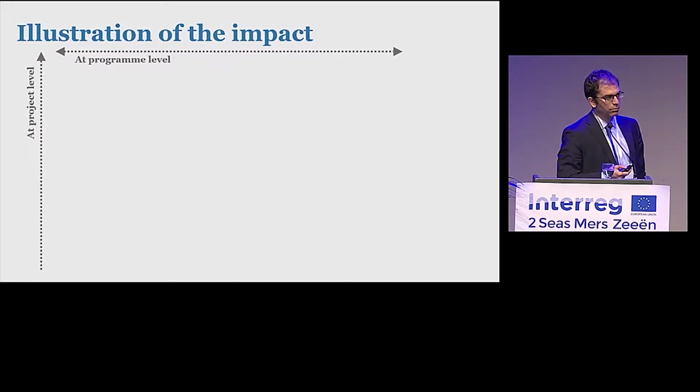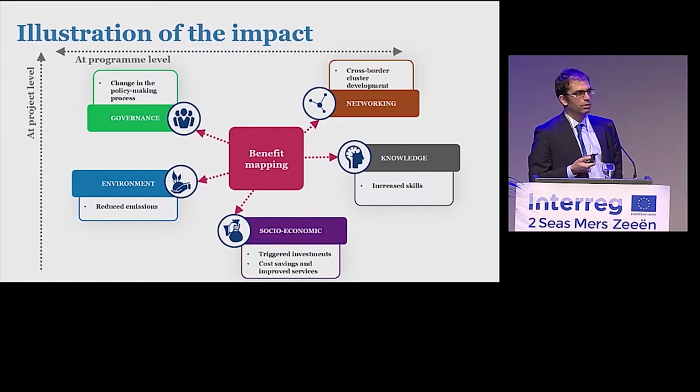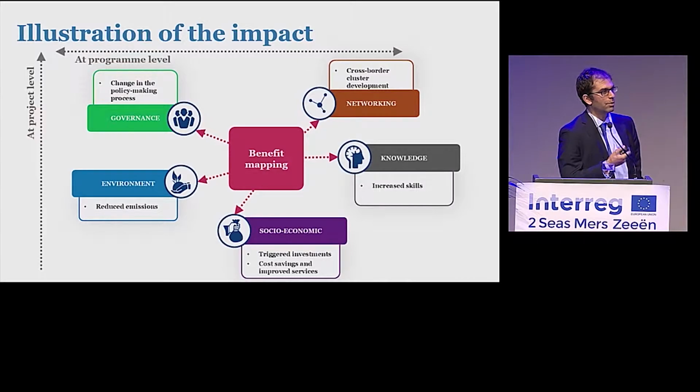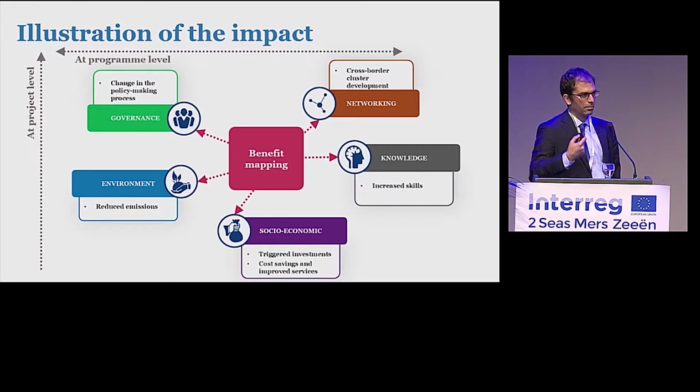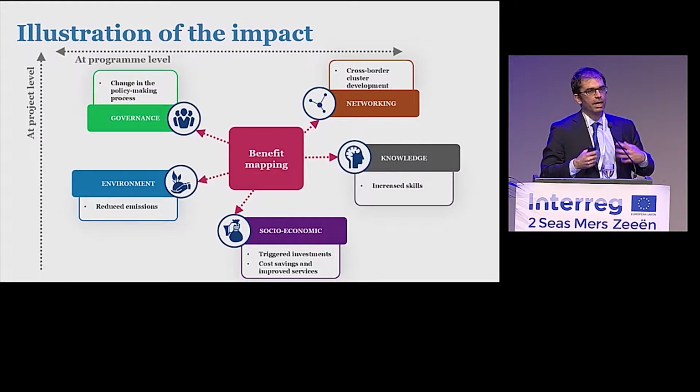Last but not least, I would like to draw your attention to a tool we have discussed with program stakeholders and partners in the last years, I would say, which is called benefit mapping. The ambition of this exercise would be not only to illustrate what the impact is at project level, which has been done in some interesting cases, but also to give an overview of the impact at program level. So the idea would be to cluster the benefits of projects at different levels. And we have proposed some groups which can be discussed, which are just references of potential, expected benefits.